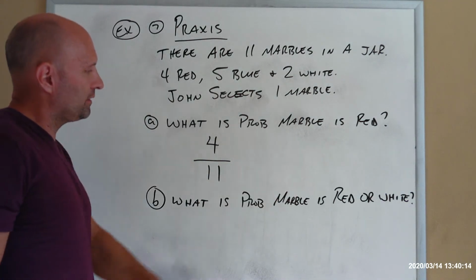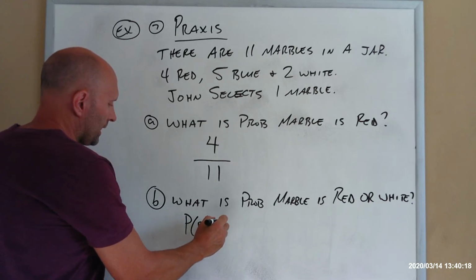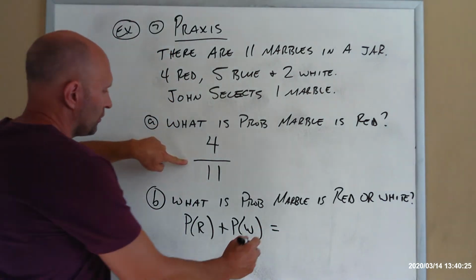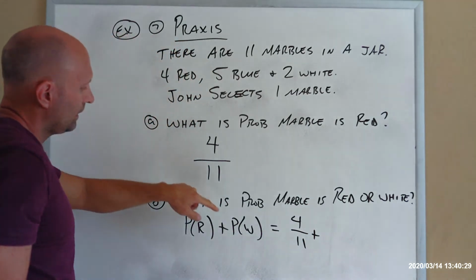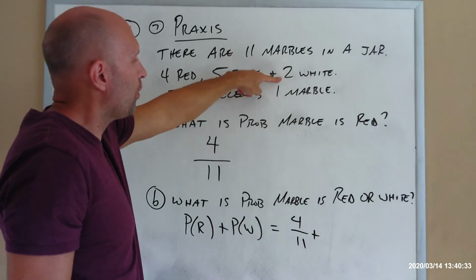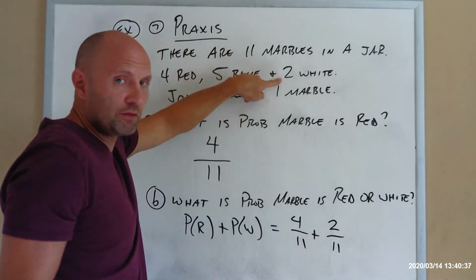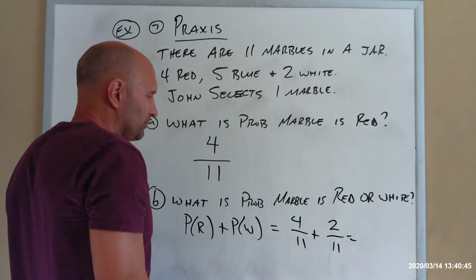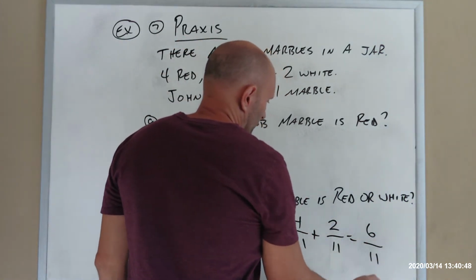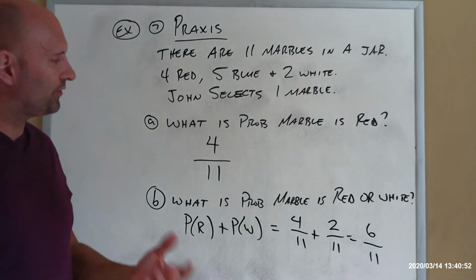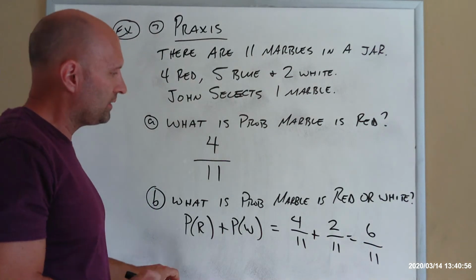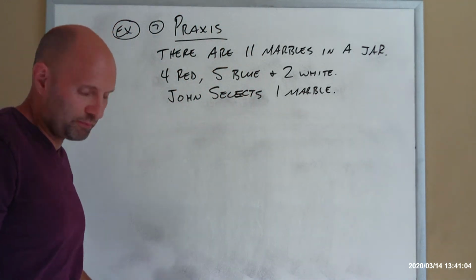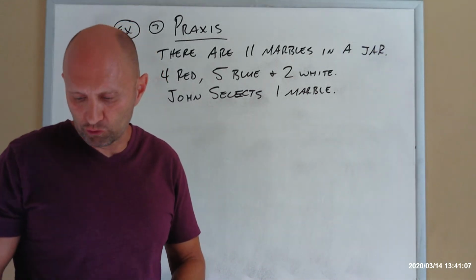So the probability the marble is red or white is the probability that it's red plus the probability that it's white. So probability it's red is what? Well, we just did that, 4 out of 11. And what's the probability that it's white? Well, there's 2 white marbles in there, so it's 2 out of 11. So add these two together. It's nice because they have the same denominator, as you'll usually have in these probability problems. So we get 6 over 11. So there's a 6 out of 11 chance that it's red or white. Out of 11 probability, I suppose I should say. Chance, probability, the language is sort of interchangeable.